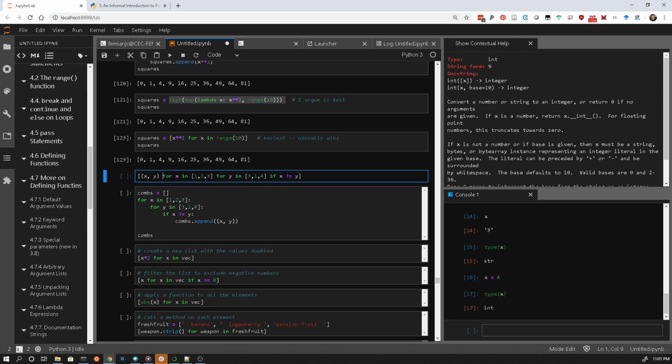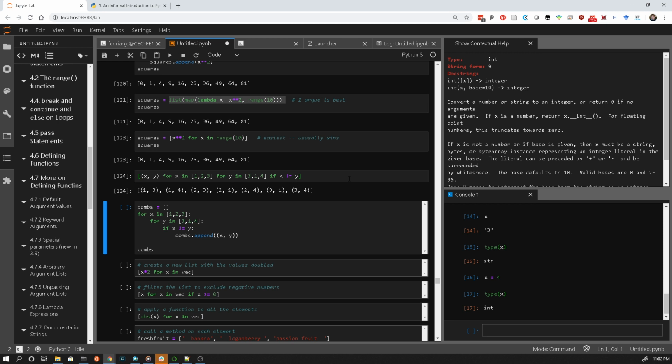So basically, you have to read the list comprehension starting not at the first thing you see, because the first thing that you see is the body of the loop, right? Here, x gets created first. For each instantiation of x, you get a different instantiation of y, and then you filter, and then only after all of that has been read, then you come back here and you evaluate this expression, which returns the tuple x comma y, right? So when I do that, you get all the cases where x is not equal to y. You got 1, 2, 3, and 3, 1, 4, right? So you could check if that's the case.